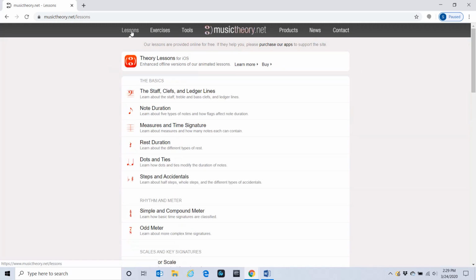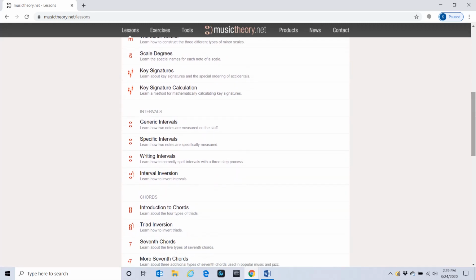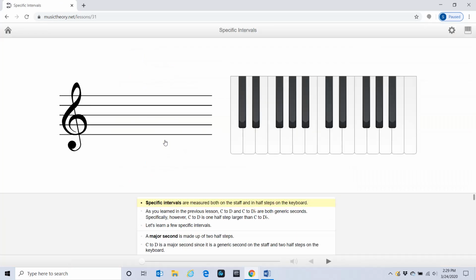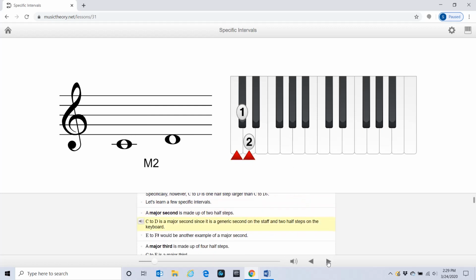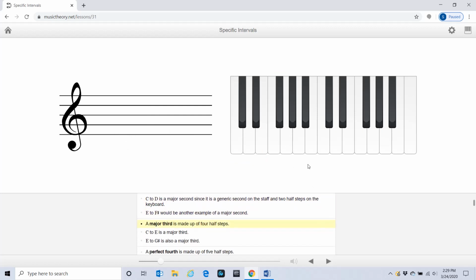Go through the lessons first. For example, if we look at intervals, specific intervals, that's what we just looked at. You can go through, and it tells you exactly what the intervals are, and you should be able to get that. If you have any questions on this, you can message me in Edsby. You could also send me a Remind message. So I will be looking on Edsby. I'll be going on Remind, and that's what we'll be using.